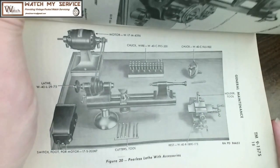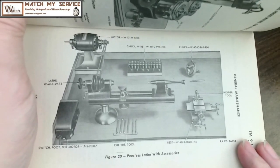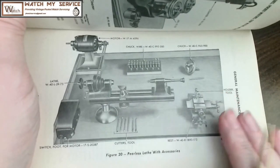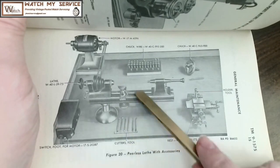This is a Peerless lathe, and I do believe they made a lot of Peerless lathes for the war effort. And when the soldiers came back from the war, they would train them on how to be watchmakers and how to make parts and stuff. And they used a Peerless lathe.